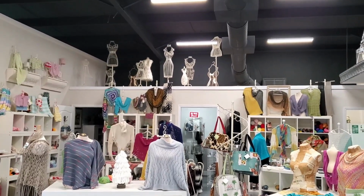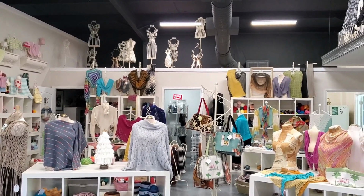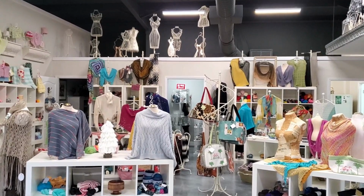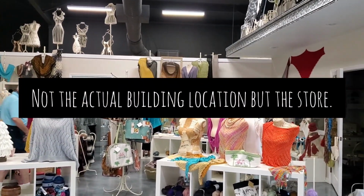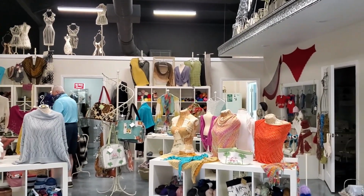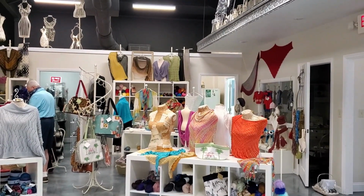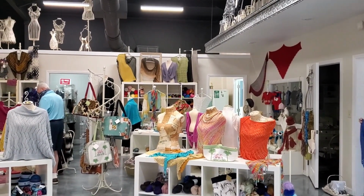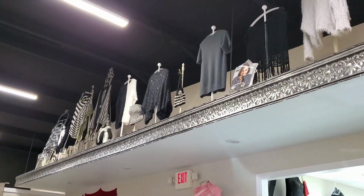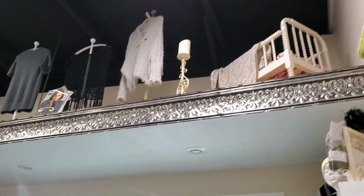Hey guys, this shop is absolutely phenomenal. Now, if anybody is interested in taking this shop over, she said she will just hand over the shop and teach you the POS, teach you everything about it. She said it is a little bit larger than you would typically do for a yarn shop, space wise, but she would basically hand everything over and teach you everything you would need to know.